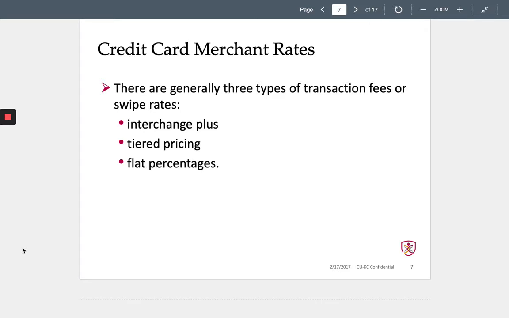And I must admit that I'm not the expert in this, but I can give you enough information because it's what I've used in practice. And really, honestly, if you look at interchange and tiered and you compare the companies, they on purpose make it very difficult to do an apples to apples comparison based on things called interchange plus rates, tiered pricing rates. So when I say that I can't explain it all, it's because I don't know the intricate details of it, the ins and outs. I really just know, boiling it down to the basics, what it means to me as a business owner, and that's what I'm going to do for you.